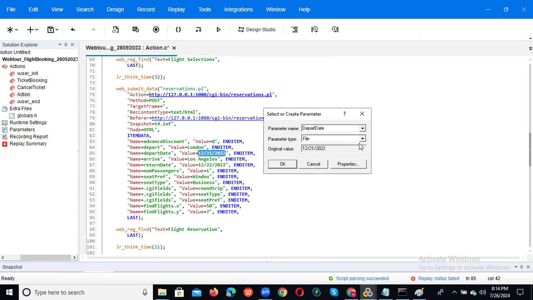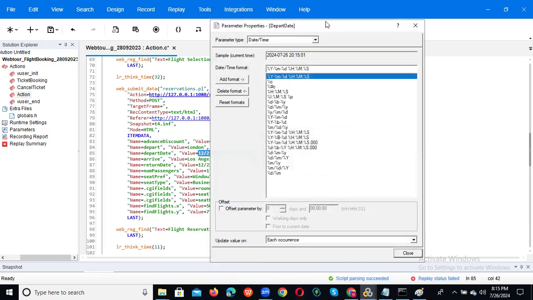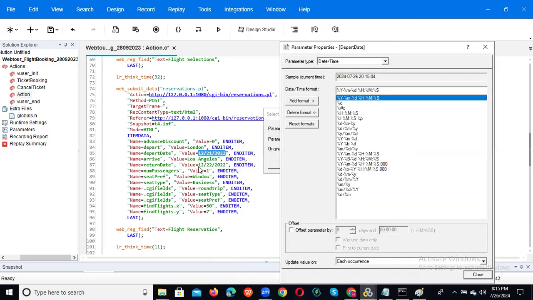And click on properties. Which type is this? Time and date. Okay, and click on properties. What is the format? Month, day and year. Month, date and year. We need to select that format here. If you have it, you can select that one; if you don't have it, we can edit it also. See, this is exactly as per that. You can observe month, date, year.